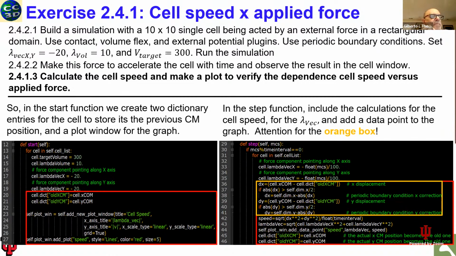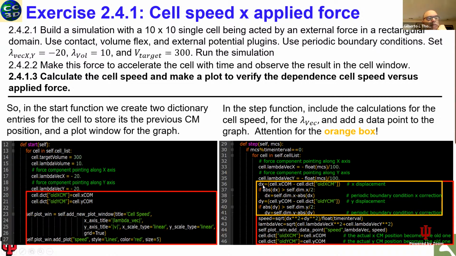You calculate the speed using the usual speed definition, delta space over delta time. Our delta time is the amount of Monte Carlo steps. And how do you calculate the delta space?